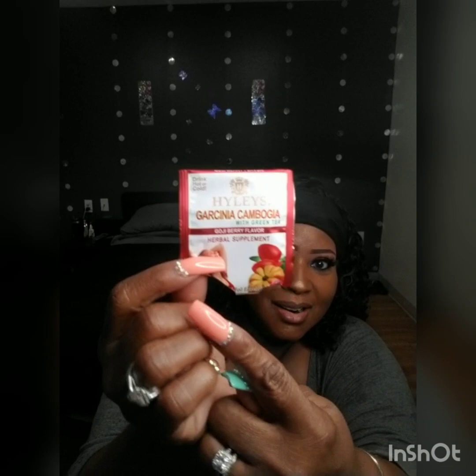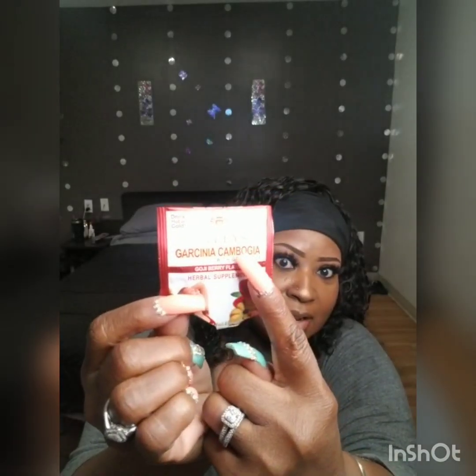But this is the first tea that I'm putting in here. I've never been able to say that word right. But you know, that is what helps. That's a weight loss type of tea. Well, appetite suppressant, let me say that. Helps get everything going. But this was in a kit that I had gotten a while back from Ross as well, and I didn't finish it like I should have.